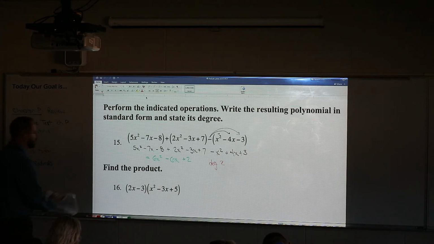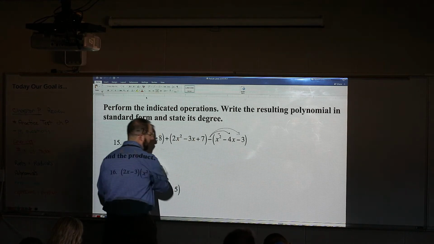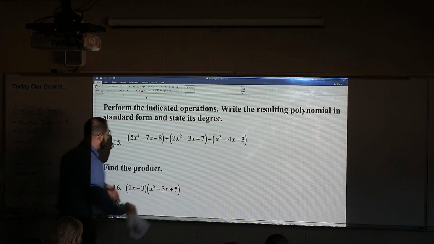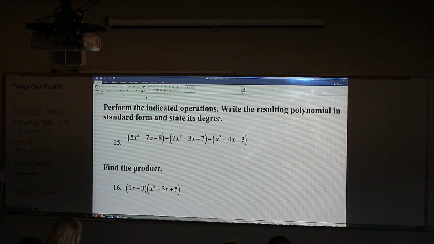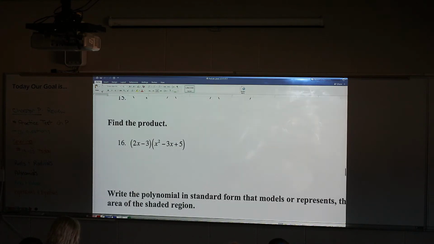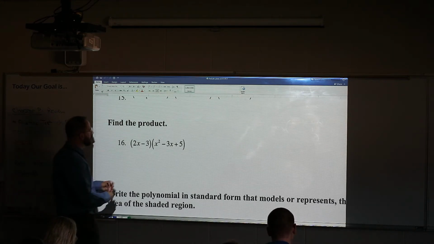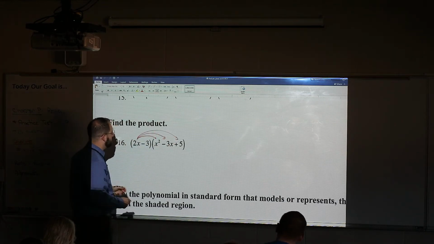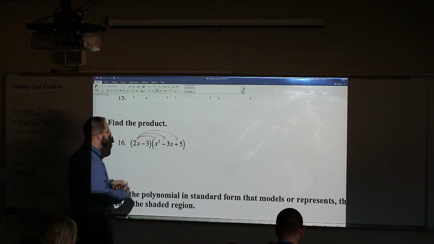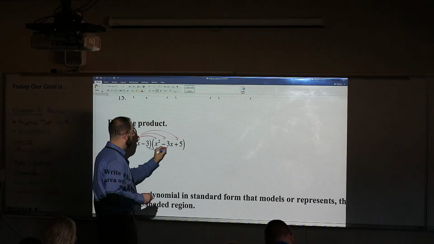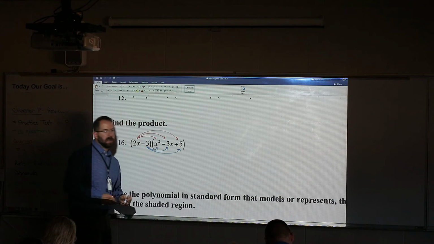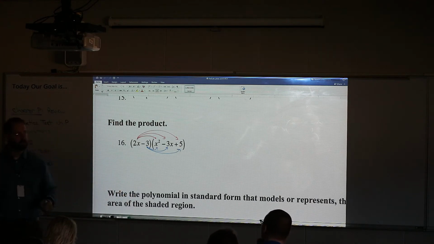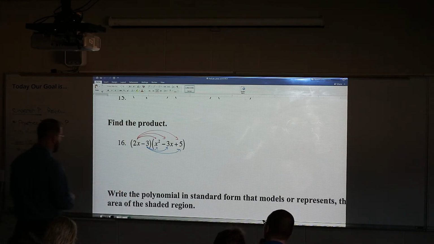16. Now we're FOILing, multiplying, whatever we want to do. Okay, this problem, I'm just going to probably pick parentheses. I could even have a parenthesis with power on it where you can multiply. I'm not going to pick something stupid like power of 7. But it'll be something where you have to like distribute, you have to know how to do it. So in this one, you're going to take the 2x times everything in the back. I'm going to try to color code as we go. So 2x times everything in the back, and then once I'm done with that, then I take the negative 3 times everything. Yeah, so I'll try to color code. I do expect to see all the work on paper for this one, because it does take a little while. A lot of people cannot do that in their head.